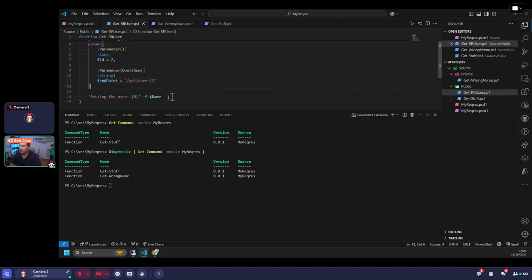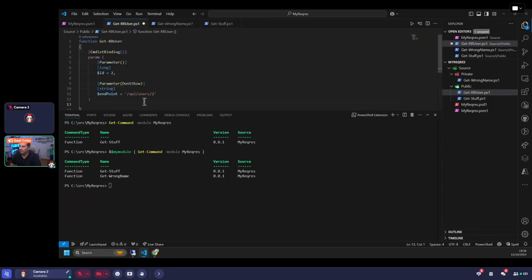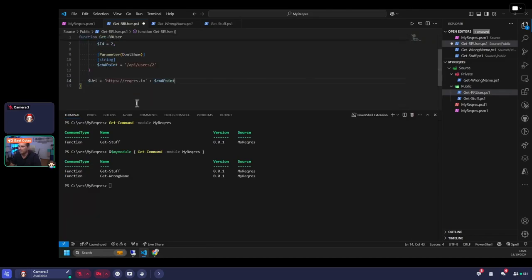All right, so we've got this, and now we want to go and get some information. So the way to do it now would be, well, let's get the URI, and we add it there. Thank you, Copilot. It's just too fast with Copilot. The problem is I don't like to do it that way. It just makes sense. You're just going to concatenate the endpoint with the base URI, but I don't want to have this every time, and I prefer to do it that way.